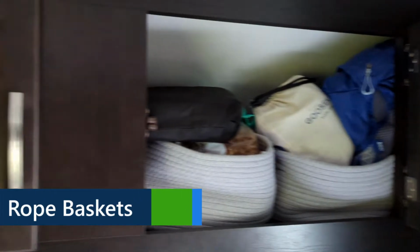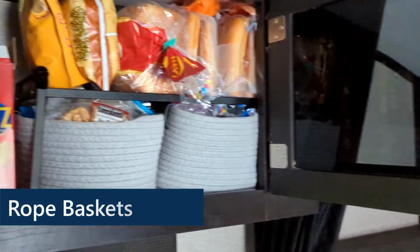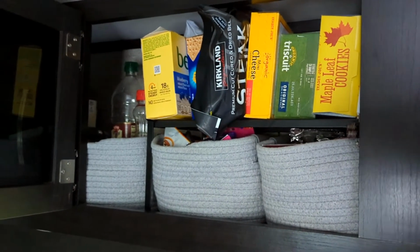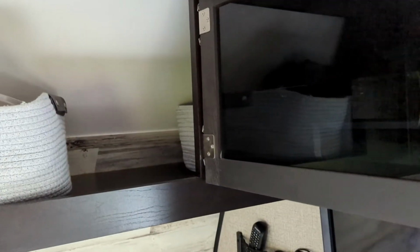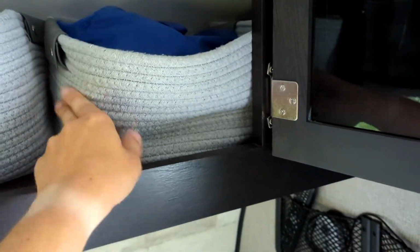We keep things organized in the cabinets with rope baskets. The rope baskets do a great job of making things not slide around in the cabinets. Plus, they're soft, so they're not going to scratch the glass on the doors. And they're flexible, so in the cabinet above the bed, it curves in the back, and these will just squish in and work with whatever shape you have available.